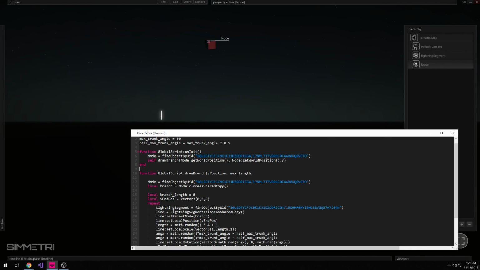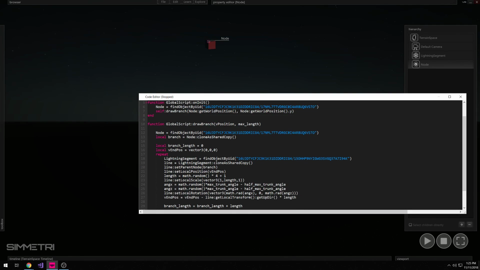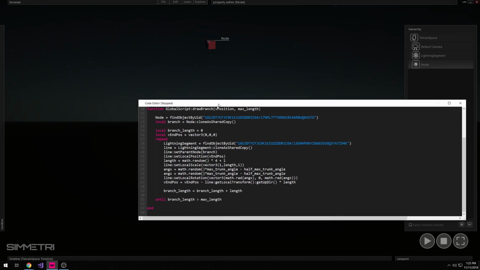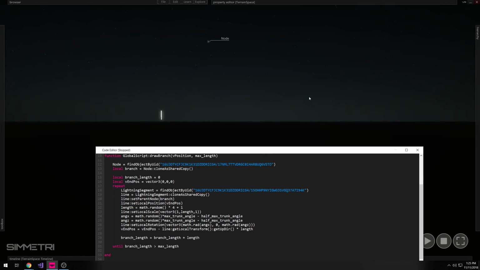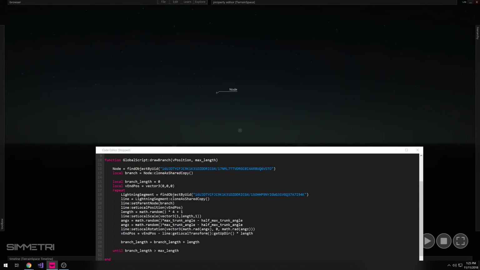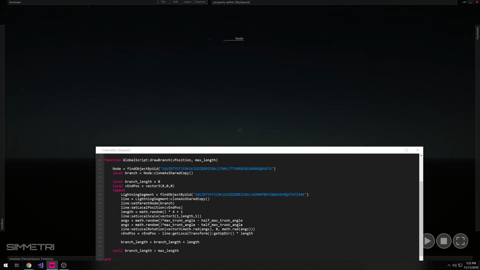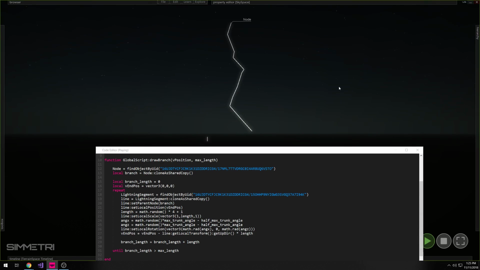So now when we hit play, it will draw a branch at the current position of that. It's going to add, and then using the logic here, it should hopefully repeat until it goes. Let's see if this works. And there we go. This created a couple of segments, not much. I'm going to move this way up into the sky, this node here. And there we go. We got a nice zigzaggedy thing every time we hit play.